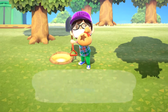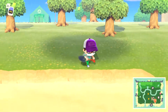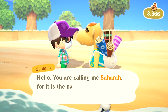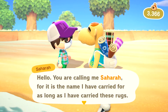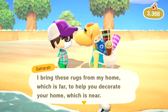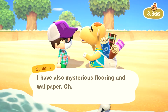A thousand bells from the dig - nice. I don't think it's ever going to get higher than that, but I'm not going to complain. Oh - Sahara is in the game! 'Sahara, hello.' She said: 'You are calling me Sahara, for it is the name I have carried as long as I have carried these rugs. I bring rugs from my home, which is far, to help you decorate your home, which is near. I have small rugs, large rugs, and rugs in between.'